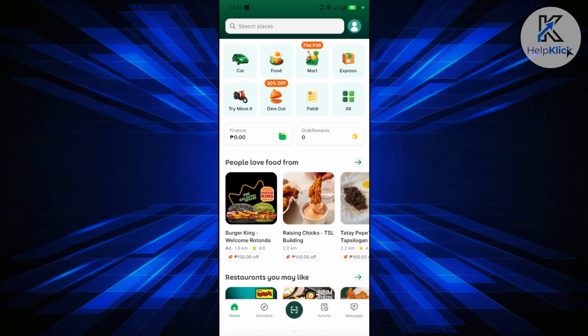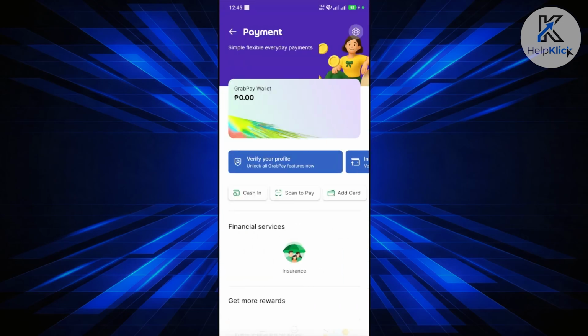and log in to your account. Once you've done that, go to the home screen, so click on home. From here, you want to look for finance. You should see finance at the very top, just underneath the eight-tile icon. Let's press on finance.